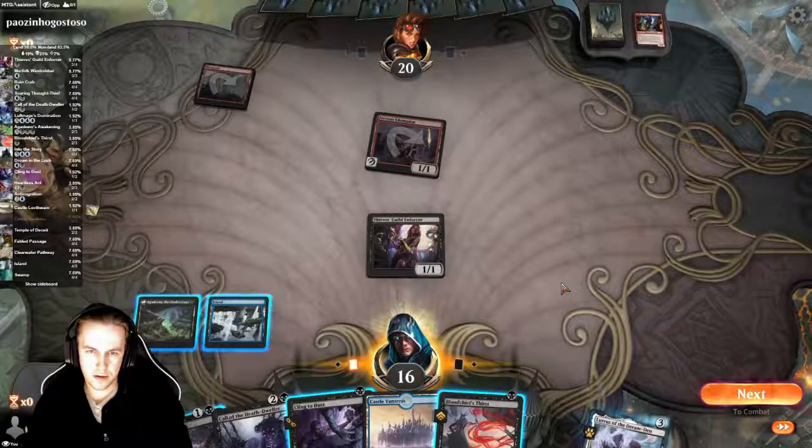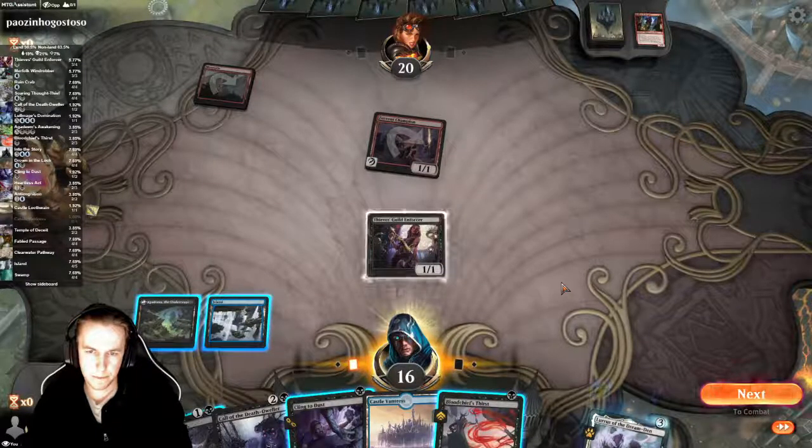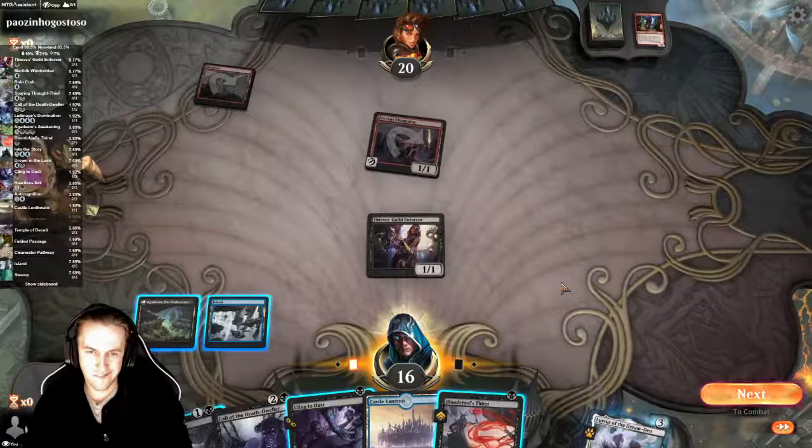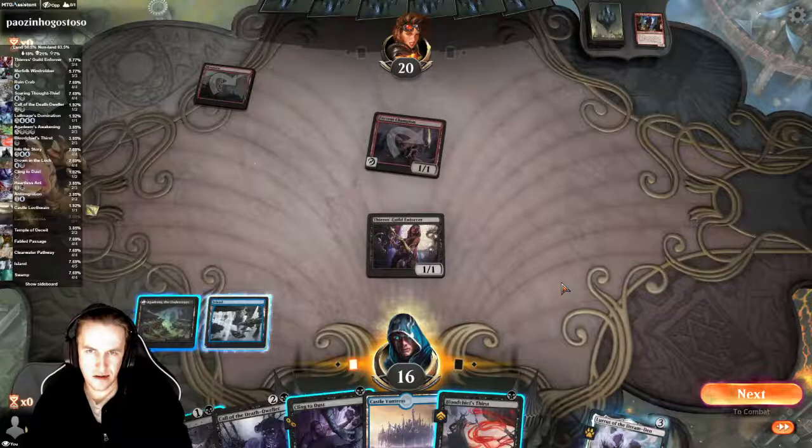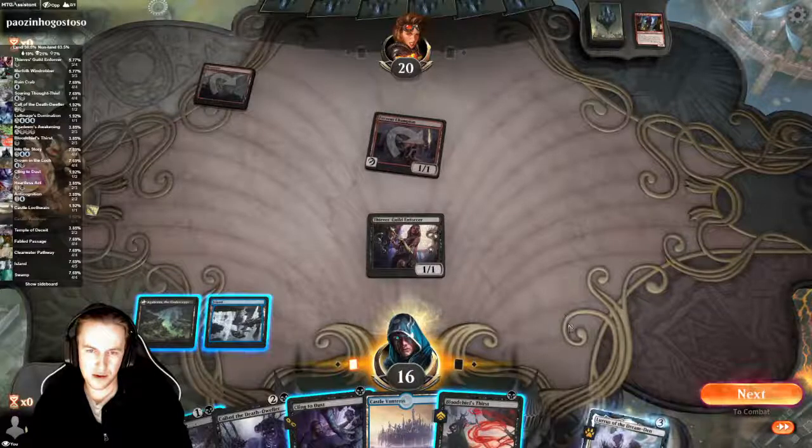Oh, we can Heartless Act that. We can Thirst here. Honestly, I'm good with the Fervent Champion just sticking around now.